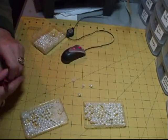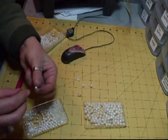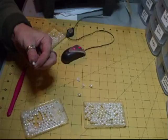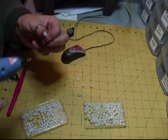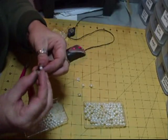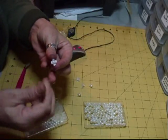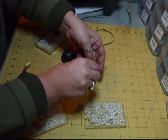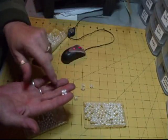So what I'm doing is attaching these little pearls that I've got, and all you do is put a little bit of glue, and that's why I'm really chuffed to death about this glue gun. Bit of glue on there. Sorry if you can't see, I'm trying. And then you just pop the little flower onto the glue, and it'll set it. If it comes through the hole at the back, just wipe it off, and you can sort all the bits out later. So I'm making these because they are going to go on the dress form for decoration.